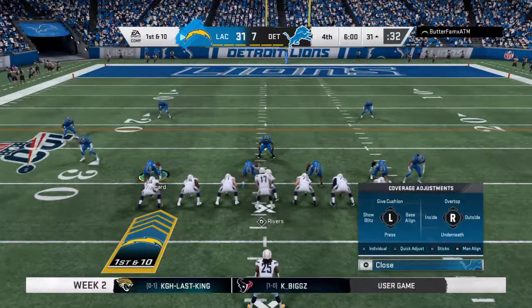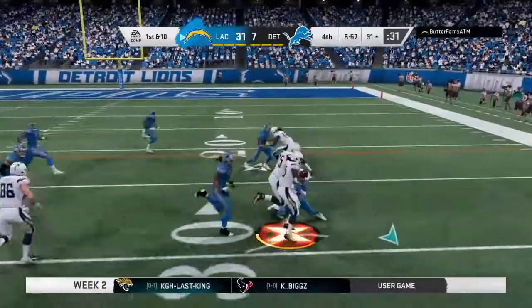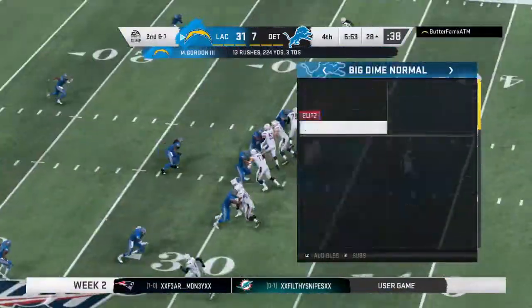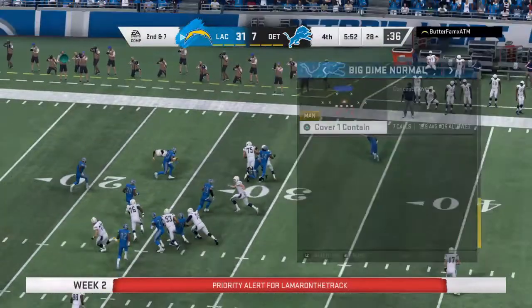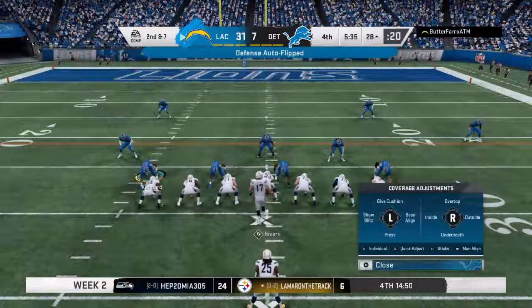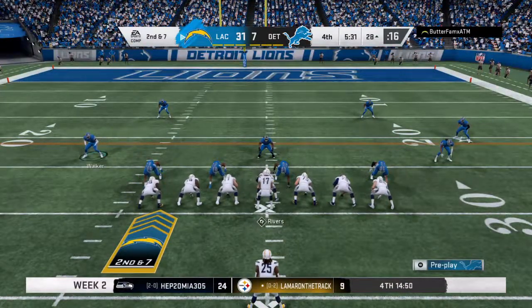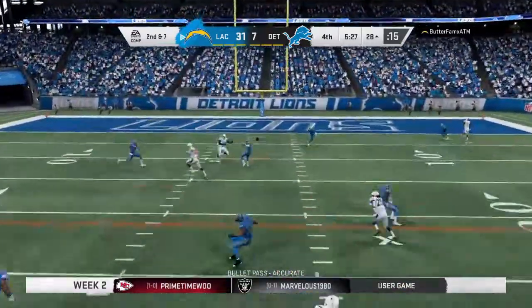Line of scrimmage, the 31 now on 1st and 10. They go back to Gordon here on 1st down. And he'll get about 3 as he's brought down to the 28. Not quite the success they had last play. This one goes for 3 yards. Bottom line, they want to keep this clock rolling, so they'll take that one right there. They just want to keep falling forward, and they want to put the onus on the big fellas up front in order to bring this one home.